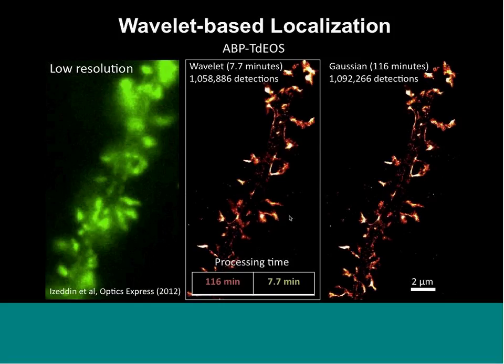So at the end, we were capable of having a tool which really provides the capability to get similar results to Gaussian fitting, but now 10 times faster. So we jumped from a range of 2 hours to a few minutes. So that was the very first step of our development. Remember that this is from 50,000 images, a bit more than 1 million molecules to localize, and it takes a few minutes.